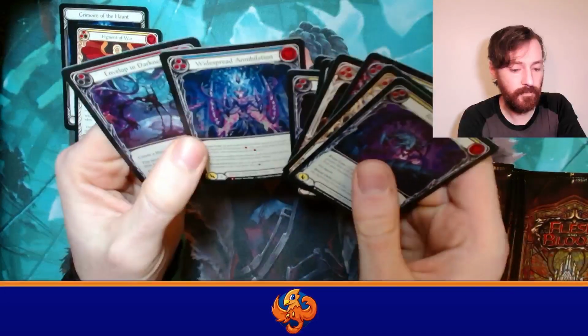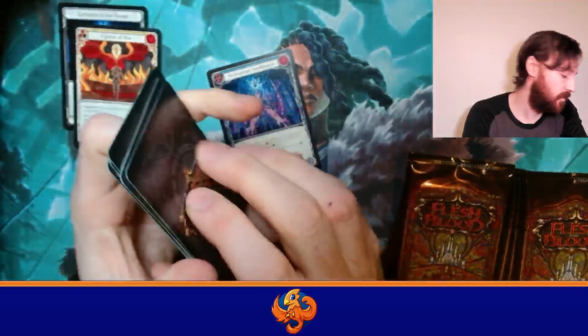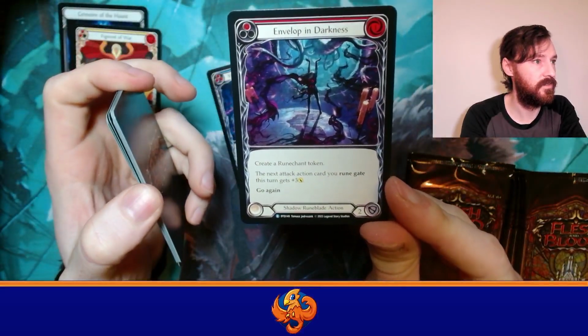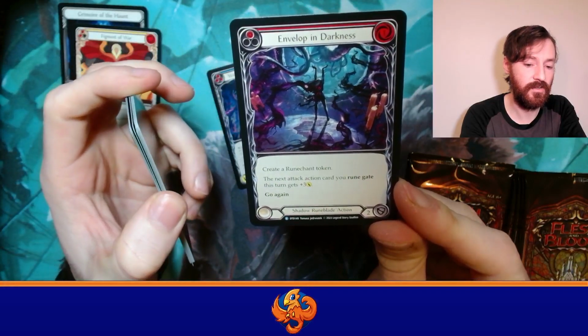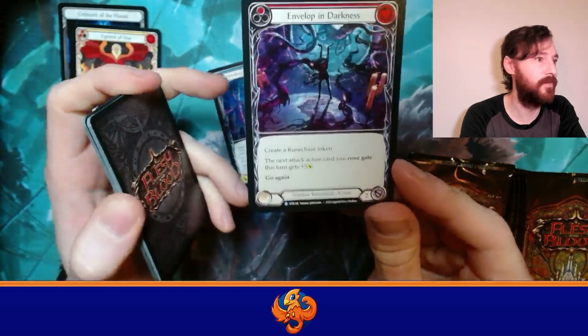Ooh, we got another Majestic, the Widespread Annihilation this time. And a great card for Viscera here, Envelop in Darkness. Create a rune chant and your next attack action gets Rune Gate. Oh, Rune Gate. Oh, it's not a Viscera card, this is a Vincent card. But still, really good card.